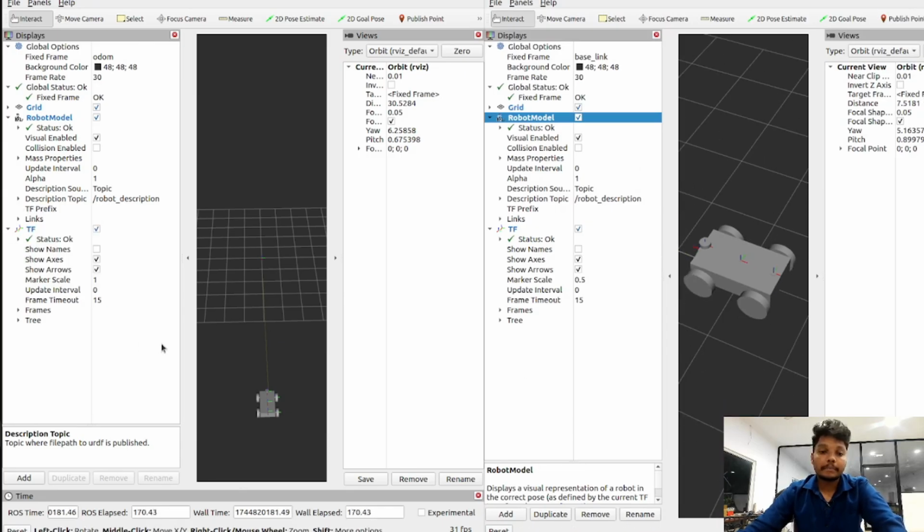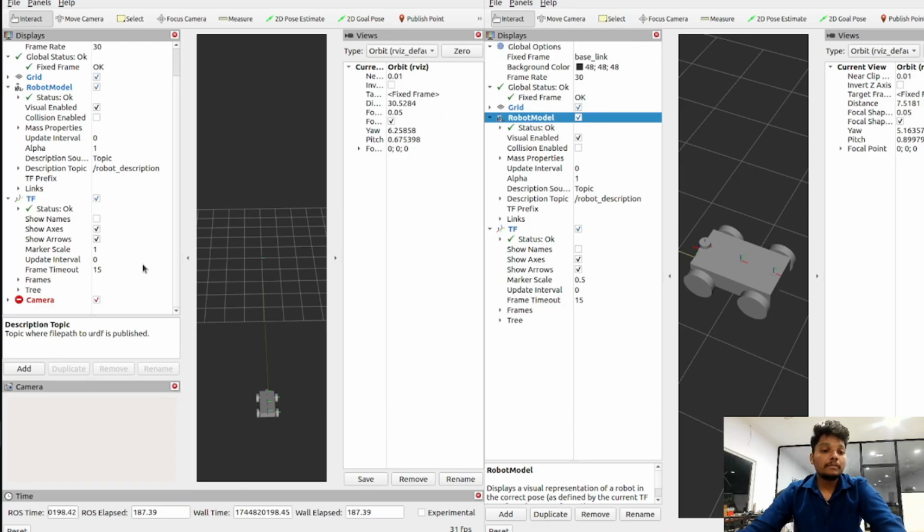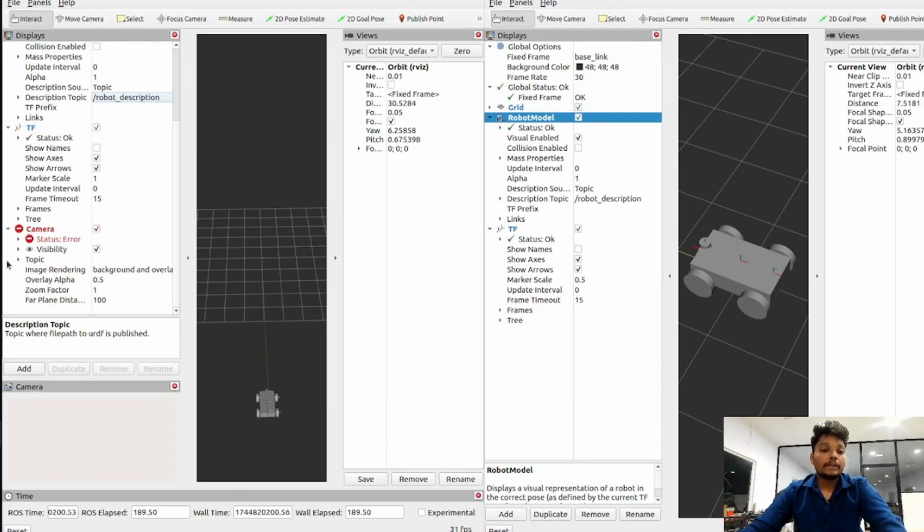Next, if you have a camera on the rover and you want to see the world, what option do we have to enable? First of all, you have to select the camera. In this camera you have to select the topic.